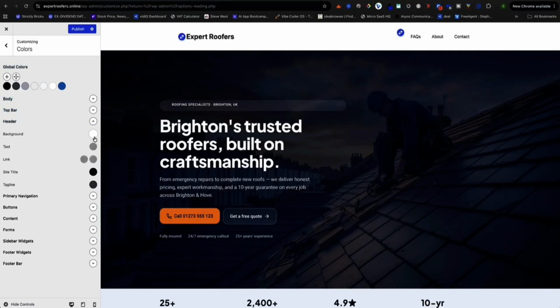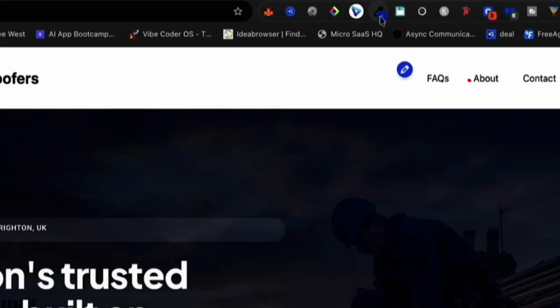So the background we can see is white here. And I think it might be nice to change the color to match this dark blue in the top left corner of the website right here. So in order to get that exact color, what I can do, I've got in my tool tray, I've got installed a Google Chrome extension right here called Colorzilla.